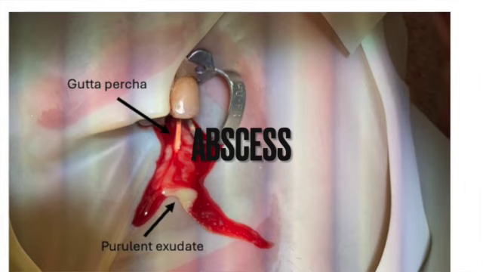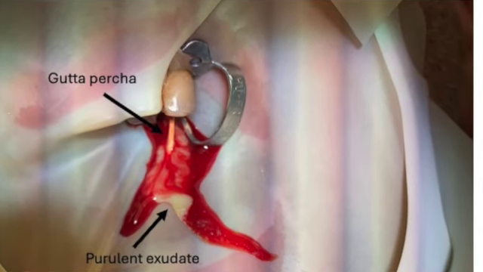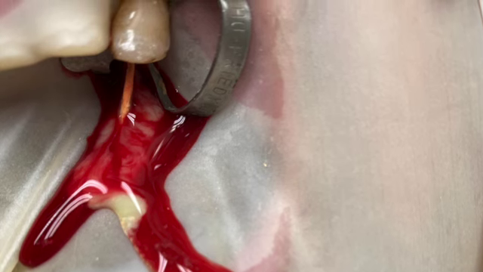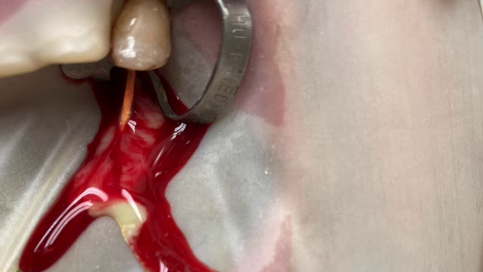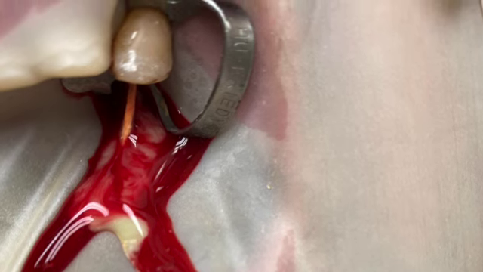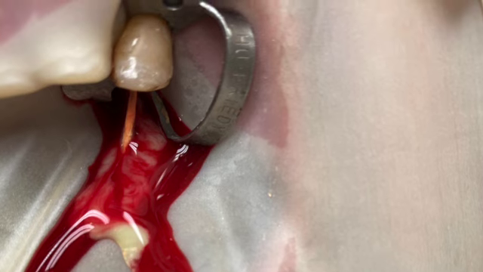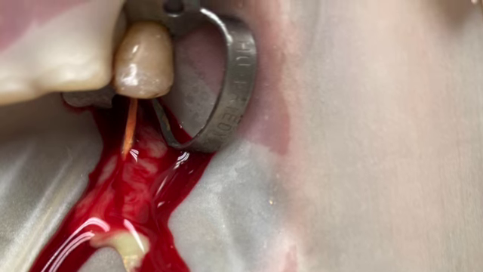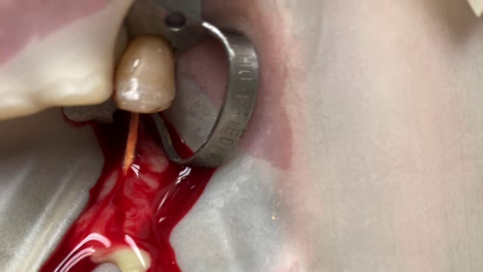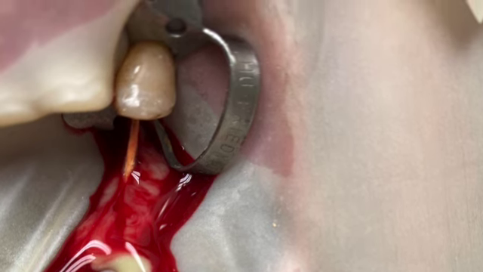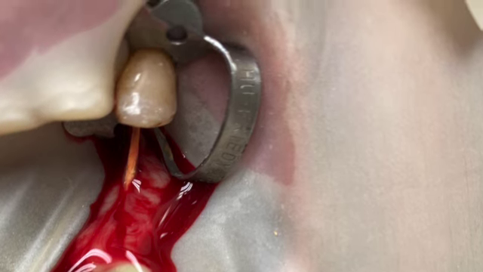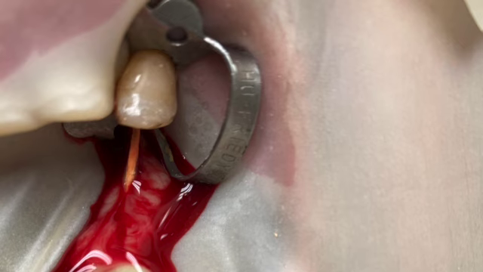When you drain pus through the root canal system, sometimes it takes a very long time to stop draining. In these cases, you have to wait. If you cannot wait, you can place a cotton pellet and see the patient the next day. The next day, place the rubber dam, irrigate the canal, make sure there's no more pus draining. Then place calcium hydroxide and seal the canal with pellet and temporary filling material.